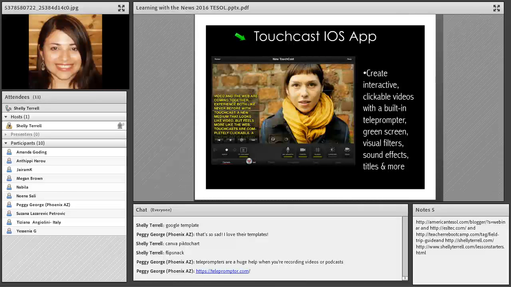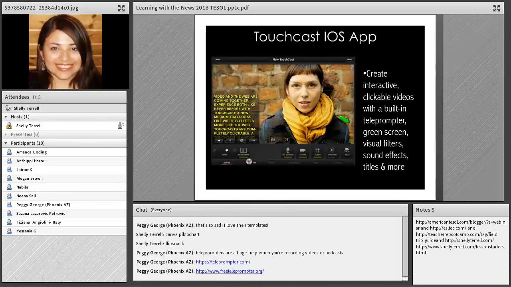Touchcast. So if you do use apps, Touchcast is the best app for reporting the news. It actually lets you put links within the video. It actually lets you play little videos. So they could actually take another YouTube video of, let's say they're reporting on the news around the world. They can take a little news clip from a YouTube video they found, and they can embed that while they are speaking on the screen. So it's really, really cool.